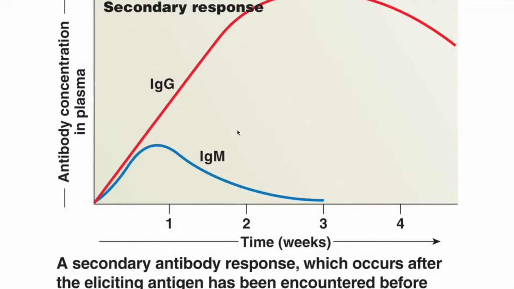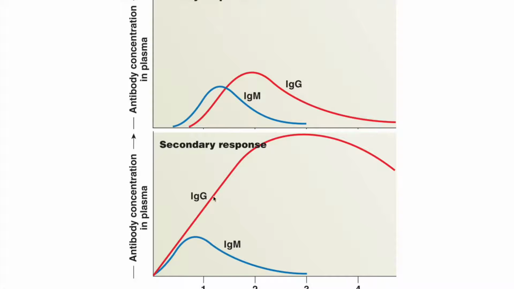And if we look at a secondary response, the response is much faster. It's also much stronger, and it's also longer lasting. So if we look at those together, we can compare. You can see to get the same level of antibodies takes only maybe less than a week in the secondary response. And that's because we have these memory cells. The memory cells can live 20 years or more, and so if they're already ready to go, they can start making antibodies right away, and that's why we can kill things right away. That's why we usually only get sick with something once, usually.